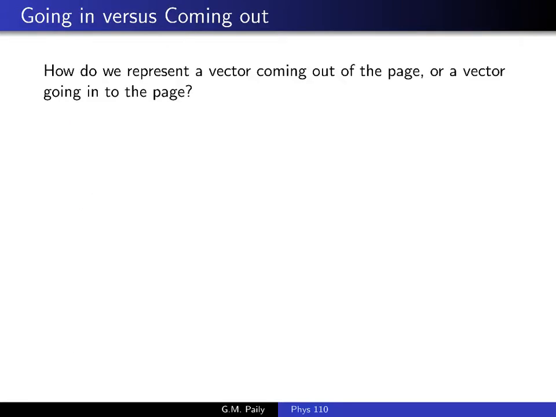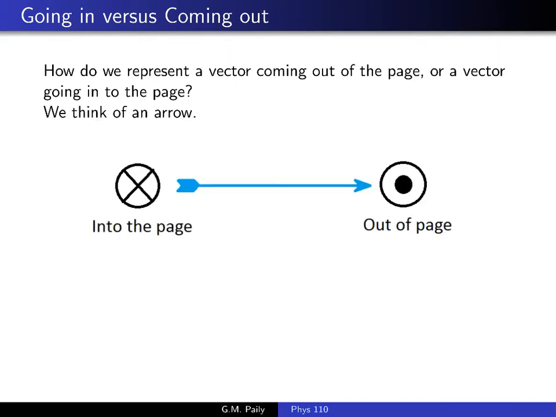Now, as we go further into this course, we will sometimes deal with vectors that do not lie in the plane of the page, but are instead coming out of the page or going into the page. Obviously, most of us are not great artists, and so how can we easily represent a vector that goes into the page or comes out of the page? We use two special symbols. For a vector going into the page, we use a circle with an X inside it. For a vector coming out of the page, we use a circle with a dot inside it.